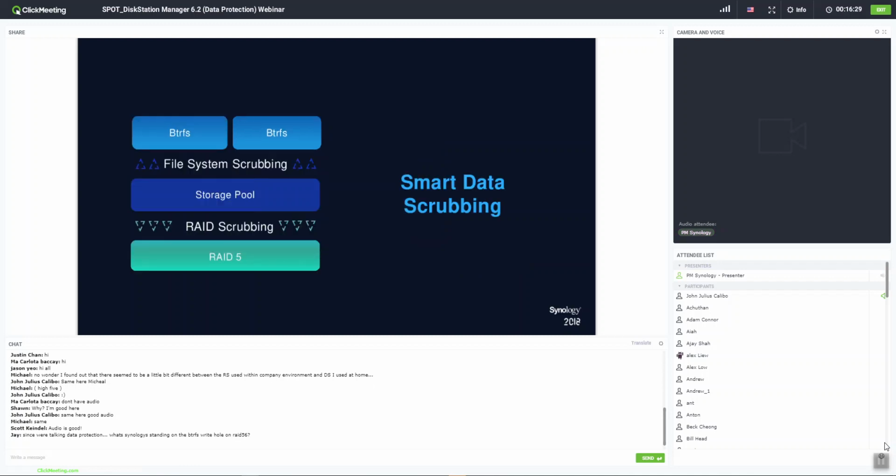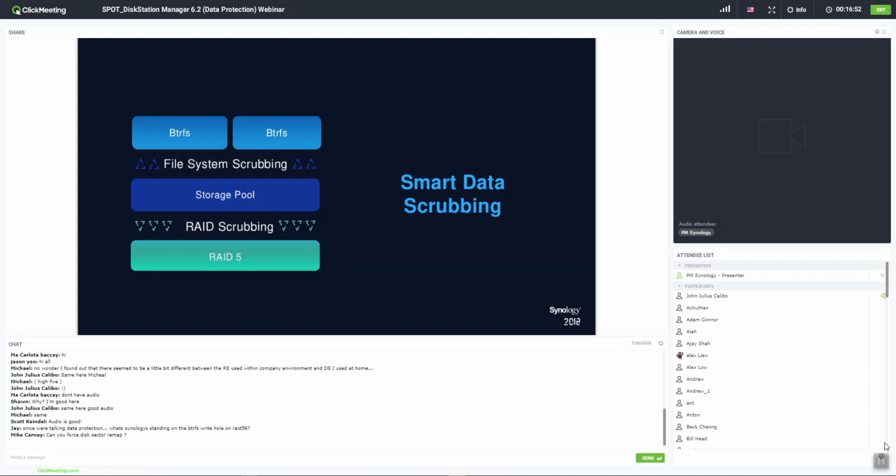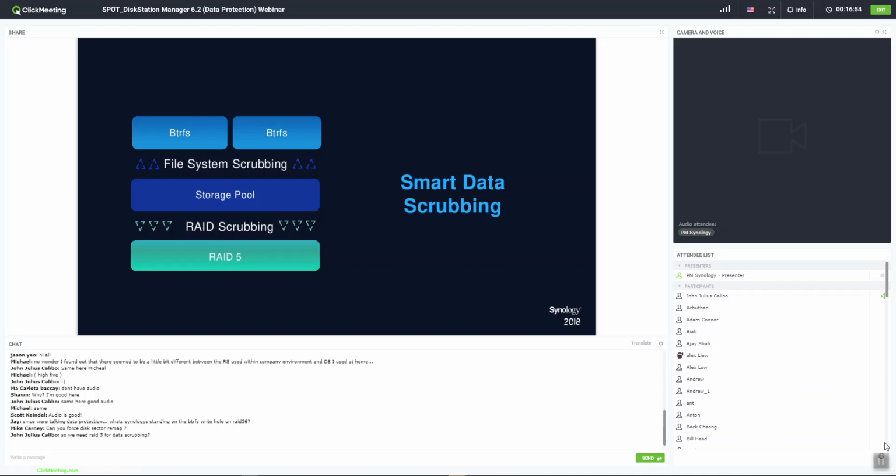Therefore, in DSM 6.2, we merged file system scrubbing and RAID scrubbing into one smart data scrubbing in Storage Manager. In the future, just one click to activate smart data scrubbing, and no need to remember which scrubbing should go first. DSM does all the work and makes sure your data is totally complete.